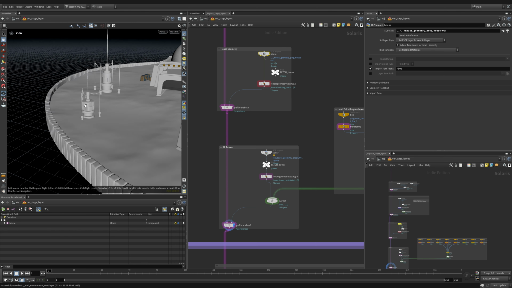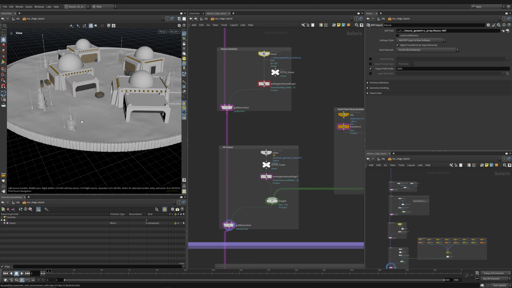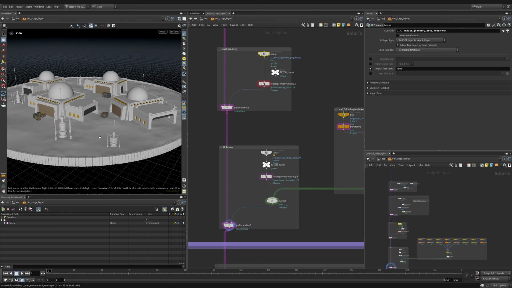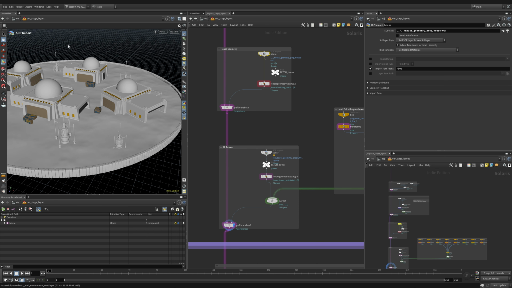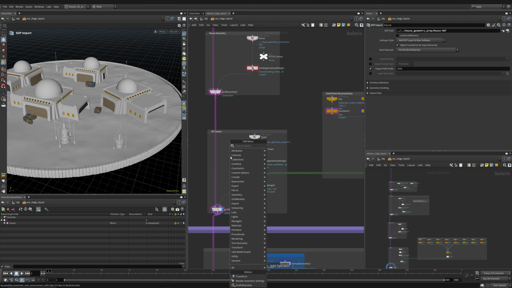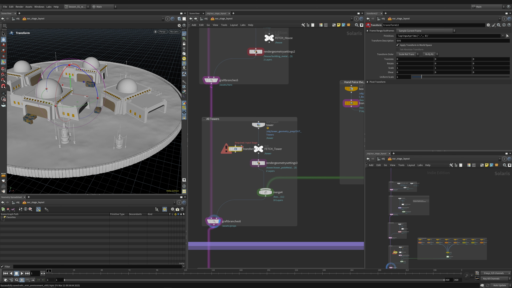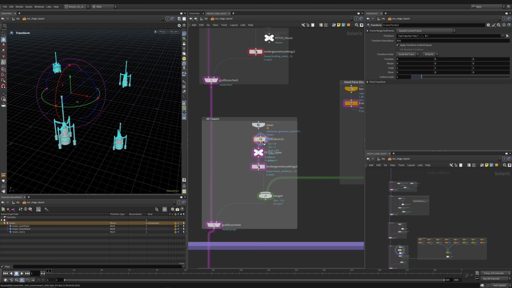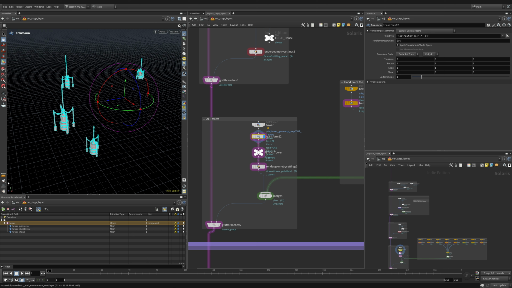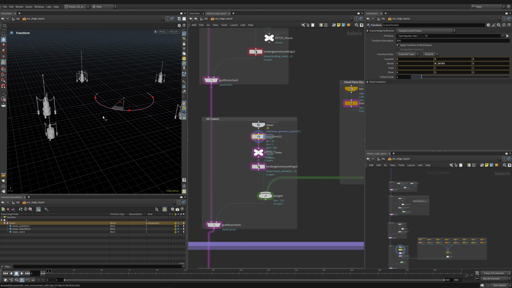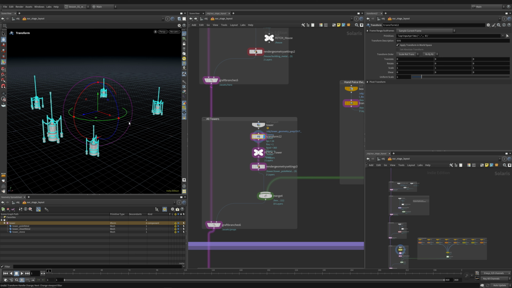And now say we wanted to move this tower, but we wanted to move that tower in stage and maybe adjust it here while we see everything else. If we did try to do that, if I add a transform and tried to select this object, you'll notice that these are all connected together. So if I click here to hide and show, these objects are all under the same primitives, so there's no easy way for us to access this individual tower.